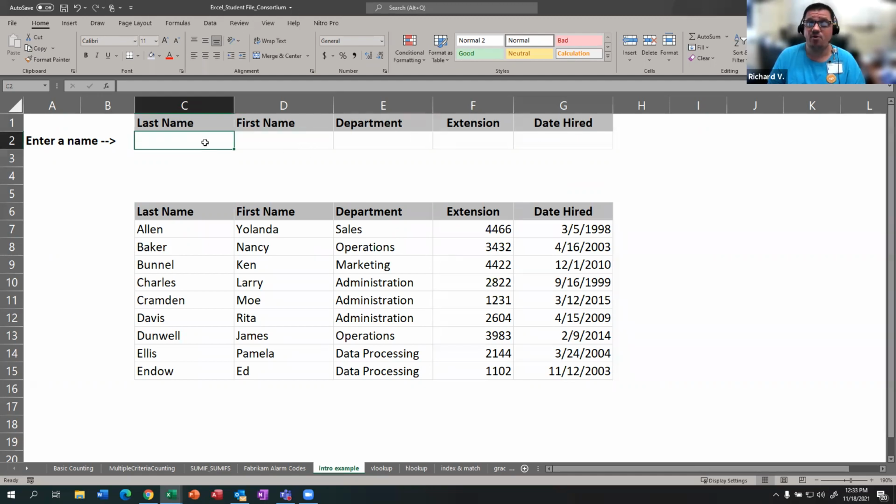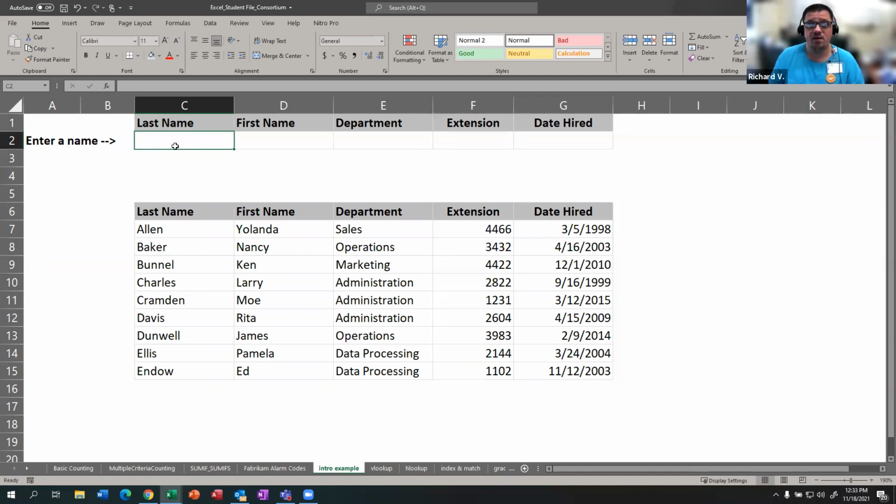Okay. Now with a VLOOKUP, here's the trick: the information that you're going to look up, so like I want to look up the last name to pull everything else, always has to be in the first column. All right, that's the trick, and that's why a lot of people get caught up. For some reason, the way the formula works in the background, the lookup value, which is, again, in my example, the last name, has got to be in the first column of your table.